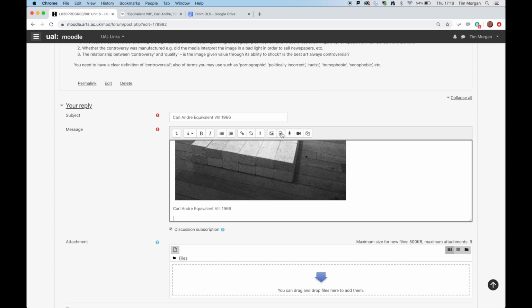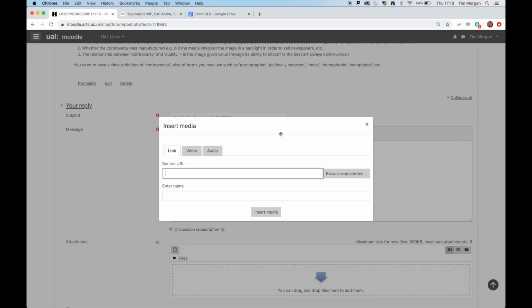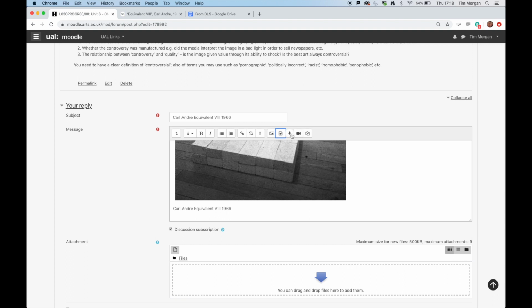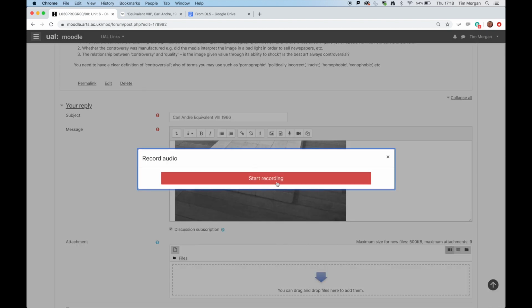And now I'm going to click on this audio button, and that is going to give me the option, oh, I beg your pardon, not on that audio button, on this audio button. And that's going to give me the option to start recording. And this recording is limited to 2 minutes. So let's make a start.